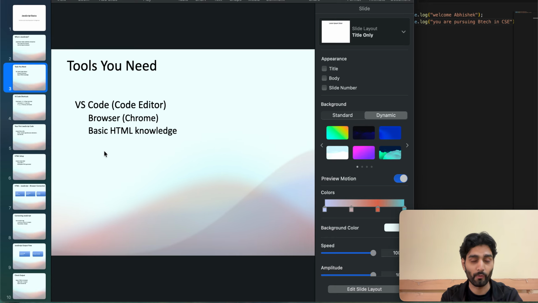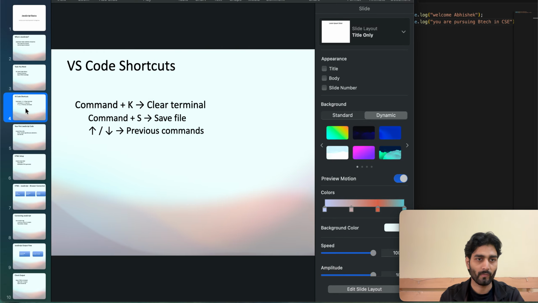Before starting this video, you should be a little bit familiar with HTML. If you are not, then no need to worry, it is quite simple. I will give you some boilerplate codes through which you can easily get HTML codes. Now, here are some simple shortcut keys you should remember.